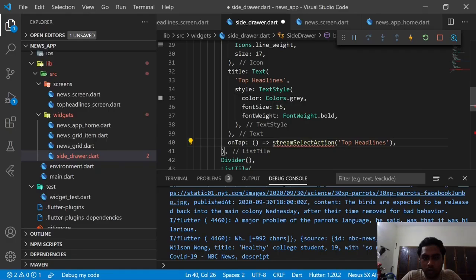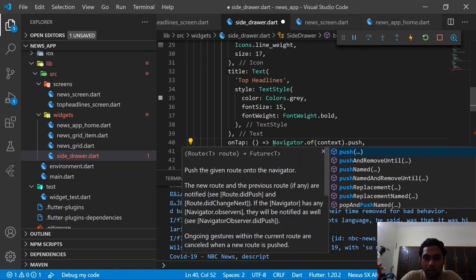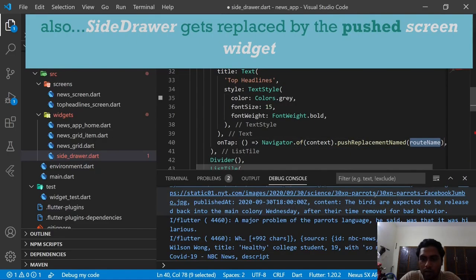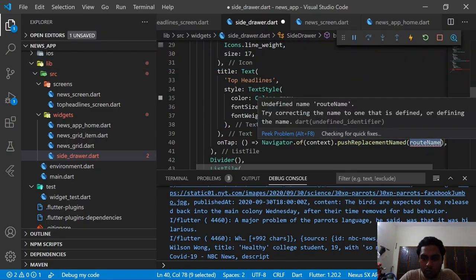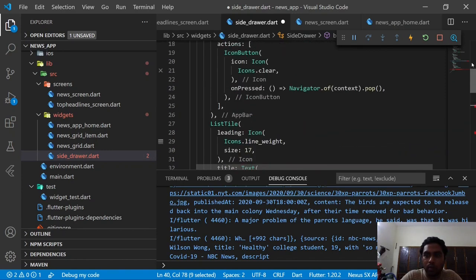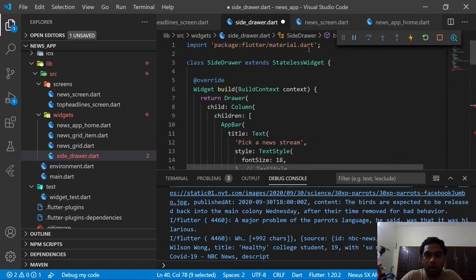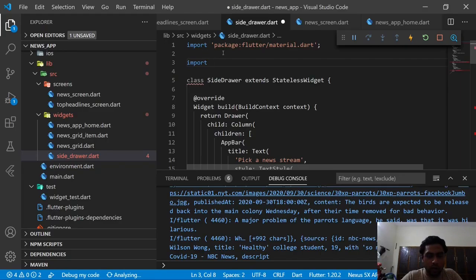So we won't need the method anymore. If you do control space, you'll see different methods or versions of push that are there. So what we'll be using is push replacement named. Because we have given the entry in the routing table, it is a named route. So here we give the name of the route. Let's import those two screens here because we want access to the route names.